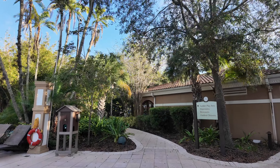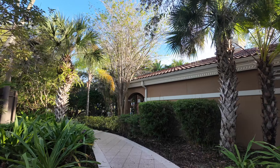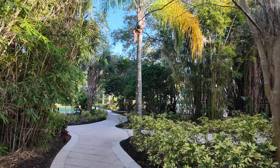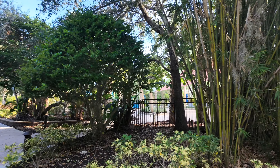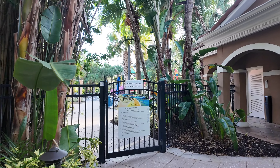We're going to walk up to the kids' zone of the pool complex with the splash pad and various water slides and splash zones, that sort of thing. It wasn't open when I was walking around, but we got some shots of it for you — a lot of fun if you have younger kids. I feel like teenagers would get bored of the water slides fairly quickly — maybe a one-and-done for them. But definitely things to do for the family here at the Renaissance Orlando at SeaWorld.